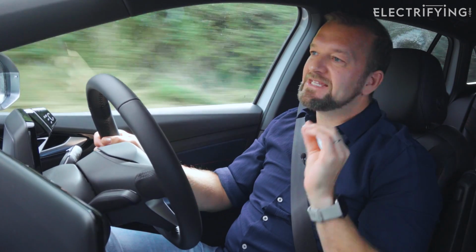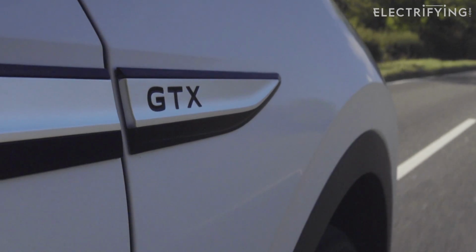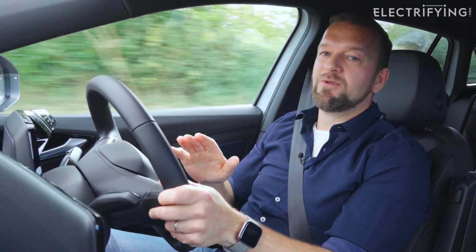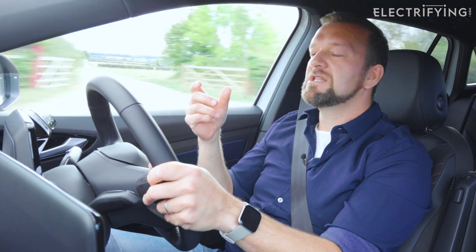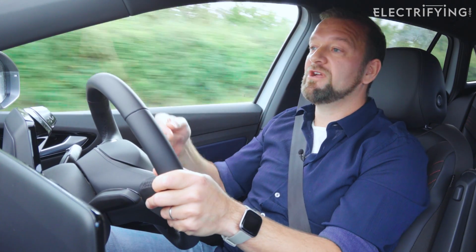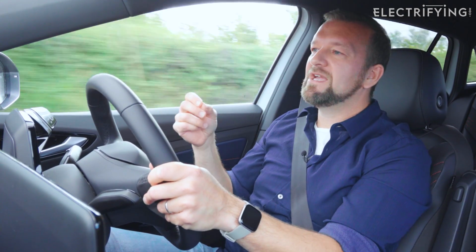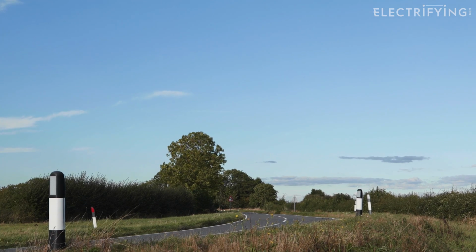Secondly, the GTX gives you the impression that there aren't quite enough brakes for this car. It is just an impression. So when you actually really put your foot down on the brake, it will stop. It's not like it's unsafe or anything, but there's a slight hesitation if you're modulating the brake, where it decides whether it's going to use brake regen or the friction brakes. So there's like a weird step just as you put your foot on the brakes. Like I said, it does stop, and it does stop really well, but you need to get used to it.